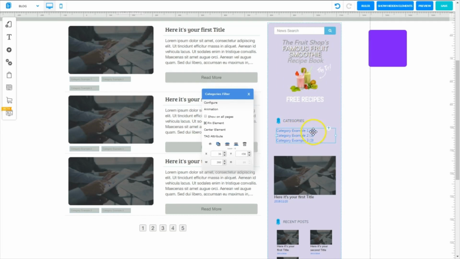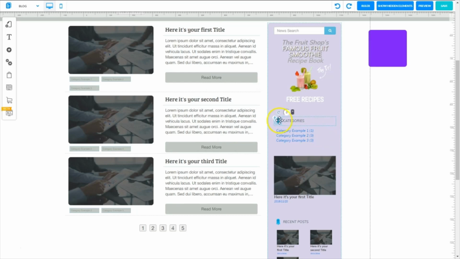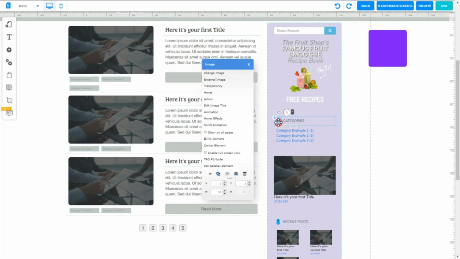Come down here to this element. We see it's called a categories filter, and that's not a bad thing to have on a website. I think that's a pretty good idea. Our little Builderall logo here, while we don't want to use the Builderall octopus on our fruit shop website, the image is already well sized, so I'm going to right click on it.